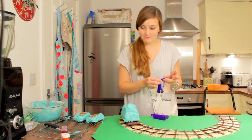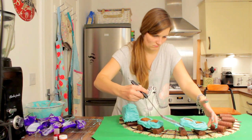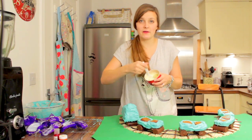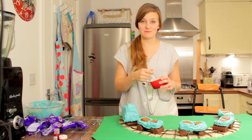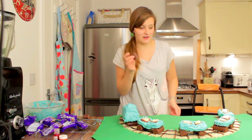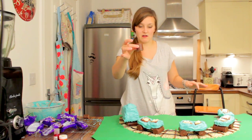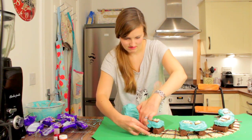More mini rolls for the carriages. I'm just going to put a bit of that white icing on top of each carriage so that I can stick some sweets in. If you have got any slight subsidence going on with your carriages, just stick half a mini roll underneath in the middle and it should just hoist it up.